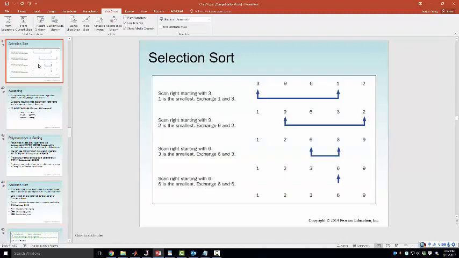So let's go back to see the diagram again. For example, you have the numbers 3, 9, 6, 1, and 2. So first, you select the smallest number, it is 1, and you put 1 in the first place. And then in the leftover, you select the smallest number. This is the second global smallest number, it is 2. You put 2 in the second place. So there will be two loops. One loop is to loop the first number, second number, third number. That is, you find the smallest number, the second smallest number, the third smallest number, and so on. And the second loop is how you find the smallest number, the second smallest number.